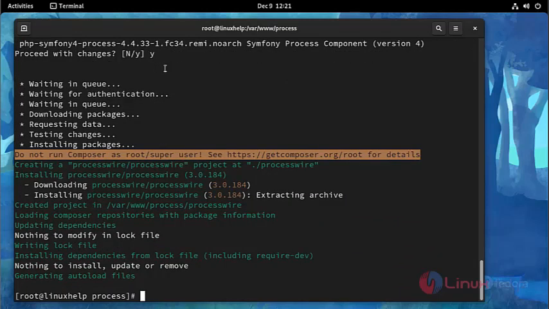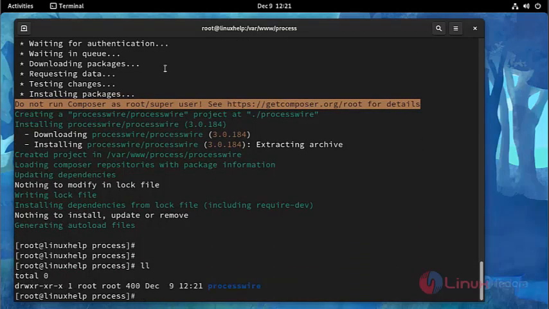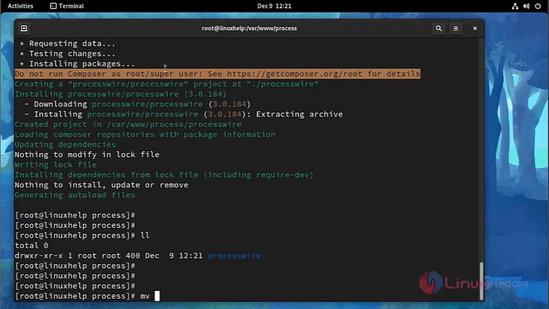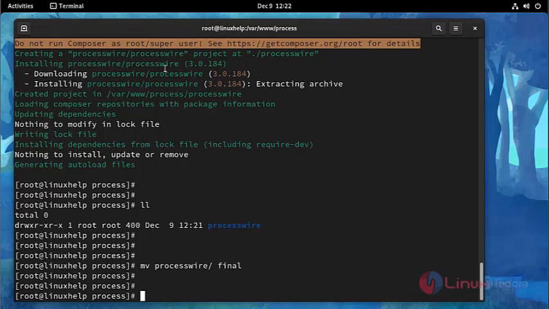After installation, list the files. We can see the Processwire file inside, and then I'm going to move this Processwire directory to final, and then change directory to final.